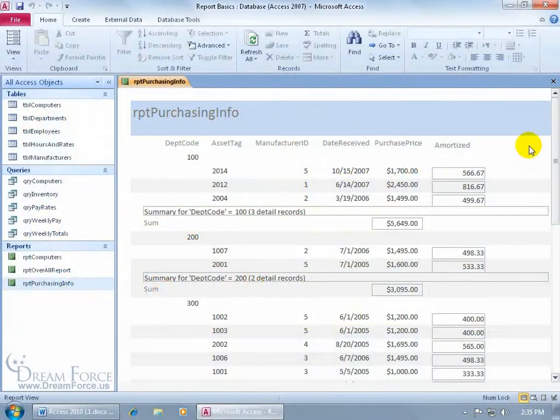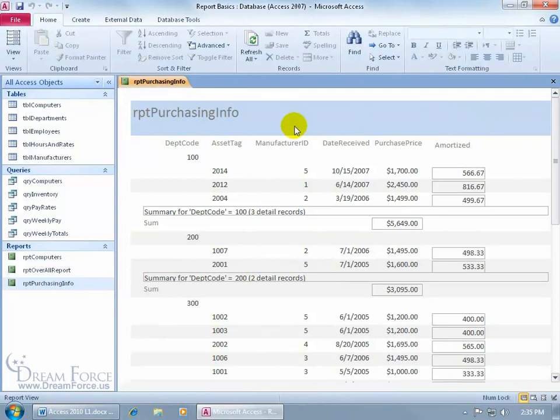When it comes to inserting an image into your report, it's really simple. In fact, I want to insert my company's logo in the upper right-hand corner. Now, when it comes to you doing the exercises on this DVD, I'm not going to have my logo on there, but I will have an image for you because I don't want my logo copied throughout the entire world.